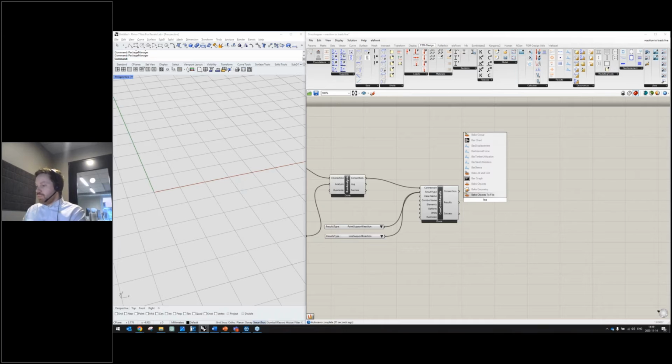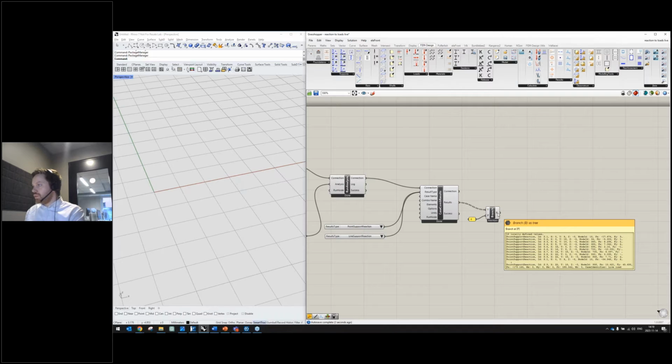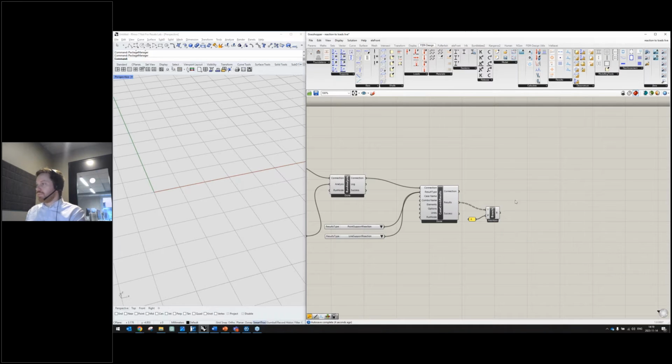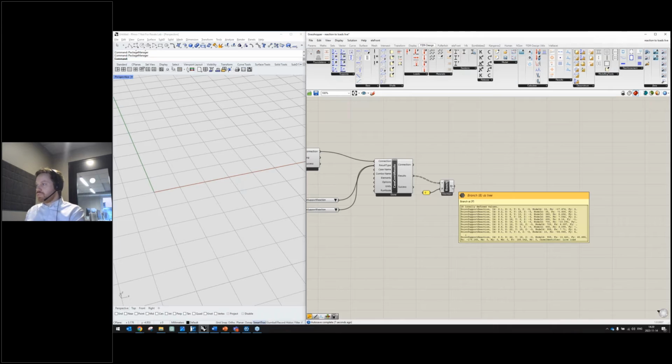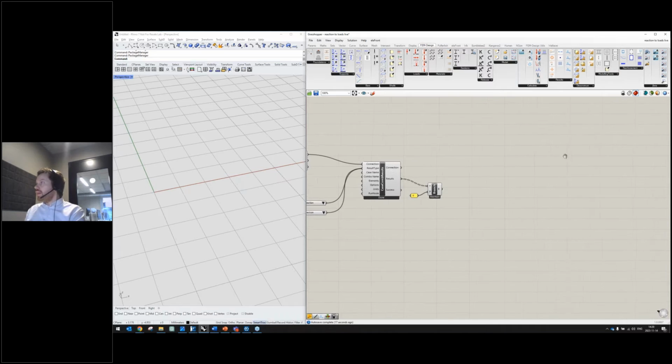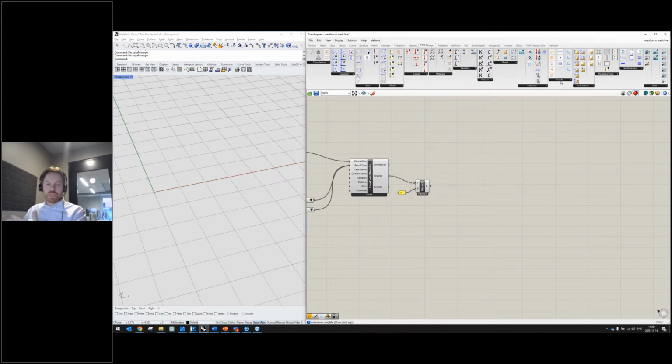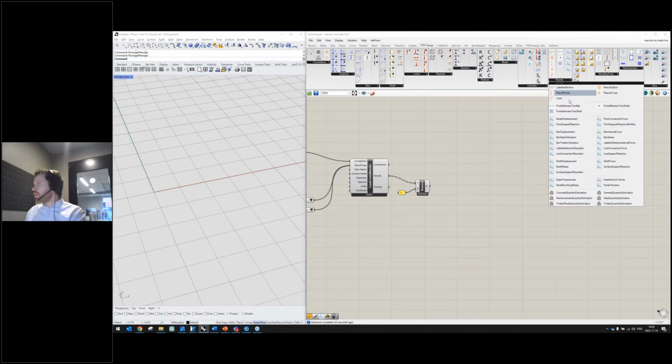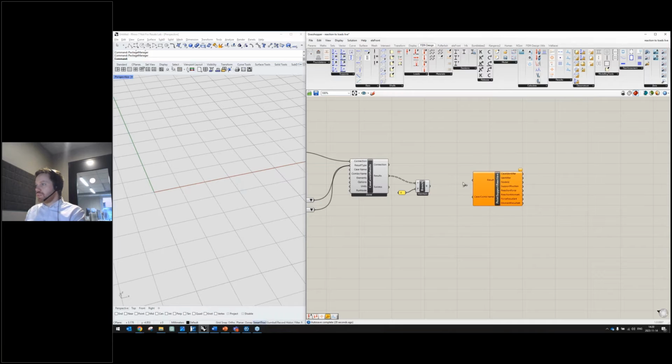So I will pick a branch of this data tree, and let's pick index number 0, and this will give me only my point support reactions here. Now I have my point support reactions because it's the first list in my data tree. The second is the line support reactions. And I will expand or unpackage this result, and I can go into result and select my point support reactions and just drag and drop it over here.